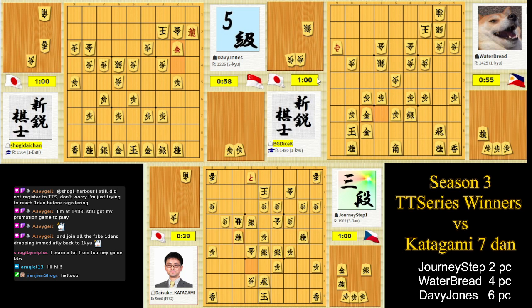Turn on the chess mode, Journey. Come on, destroy him in the endgame. You can do it. But the king escapes early. Go on, Journey, go on. You can do it.